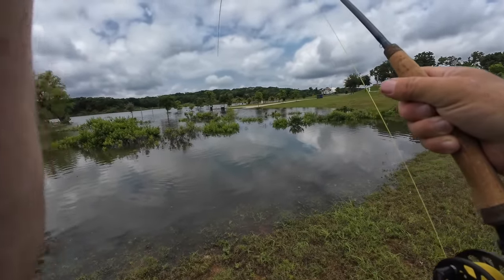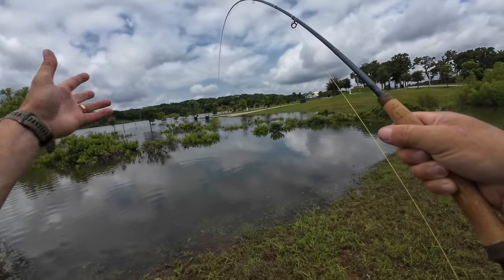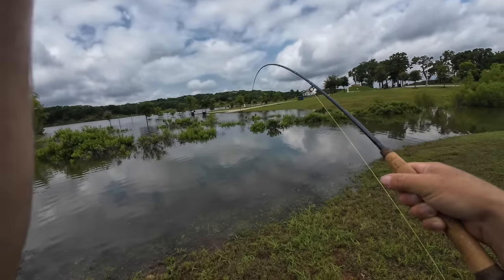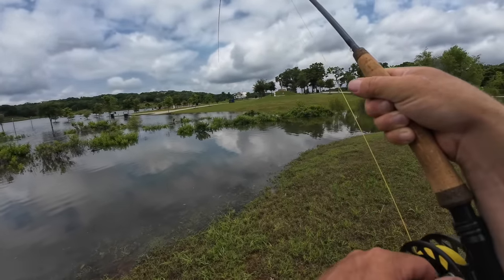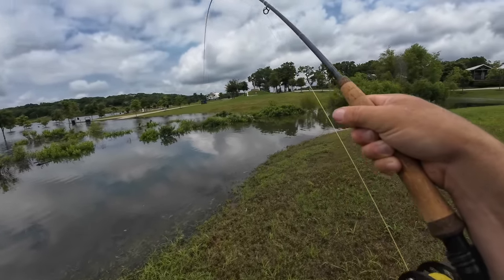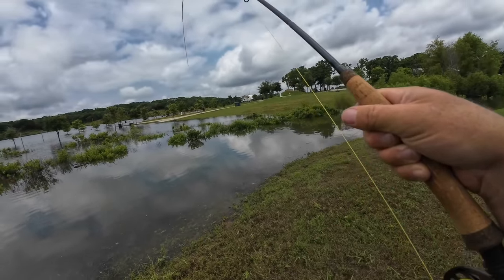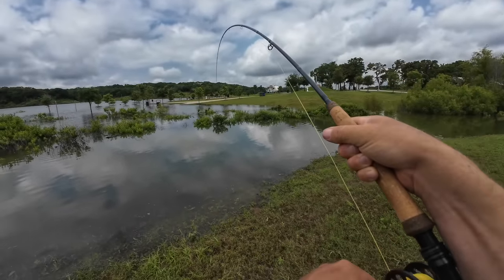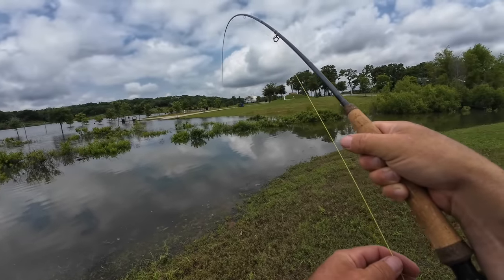There we go. God, I sat on him for like 2 minutes, and he kept going back and forth. I basically had to lace it right on his nose with this 10-foot pole and just leave it there. And I think he just sucked it in by sheer sucking, just sucking up stuff around him. Basically flossed him. Oh my gosh, what a fight.